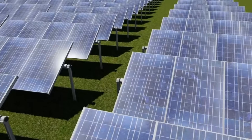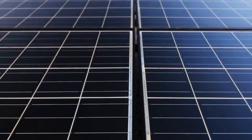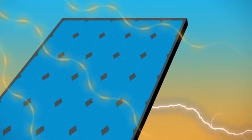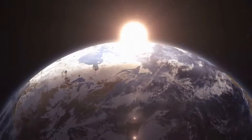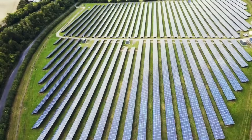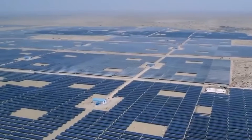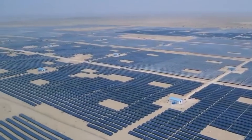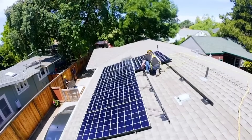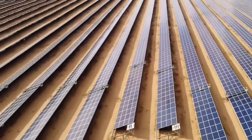The Cost Conundrum: One of the most significant barriers to implementing solar roads on a large scale is cost. Estimates for covering roads with photovoltaic panels suggest astronomical expenses. For instance, outfitting all U.S. roads with solar panels would require an estimated $56 trillion — a figure that does not even include maintenance. Maintenance for solar roads is notably higher than for conventional roads due to the delicate nature of the technology and the need for frequent repairs to the surface and underlying systems. These factors make solar roads far less economically viable compared to other renewable energy sources like traditional solar farms or rooftop panels. Even on a smaller scale, the high initial investment has deterred adoption in many regions. Cost remains one of the most critical and unresolved challenges for the feasibility of solar roads.